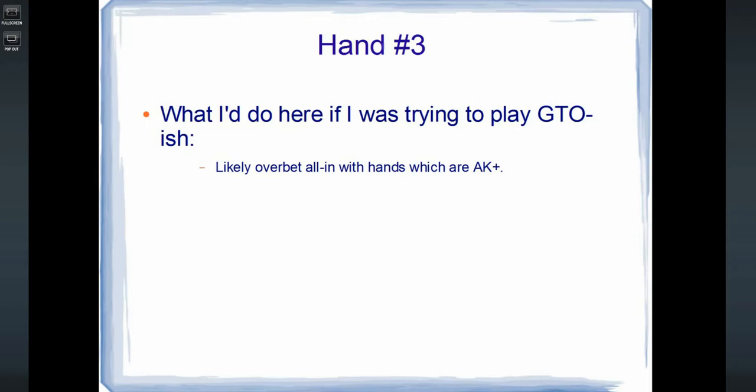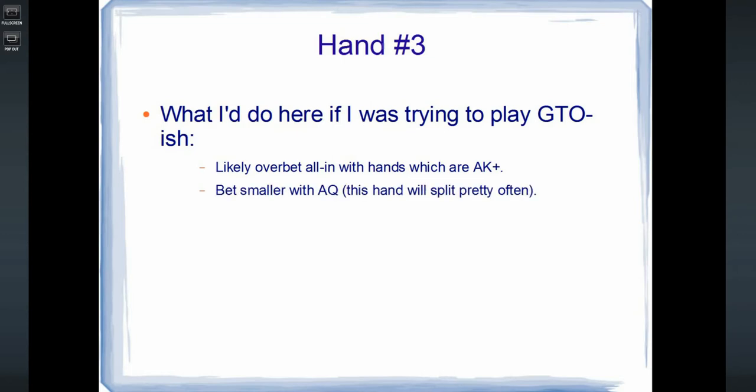So let me make sure I have that really clear. If we actually knew our ace king and better was never beat on the river, then yeah, we would probably overbet it. But if we are overbetting all in here, if we're making like a 3 times pot size bet on the river when we get a river blank, then our opponent should slow play all of his sets on the turn because he gets to win such a massive bet from our ace king and some of our bluffs on the river. So in theory here with ace king or better, make an overbet, but it probably doesn't need to be all in.